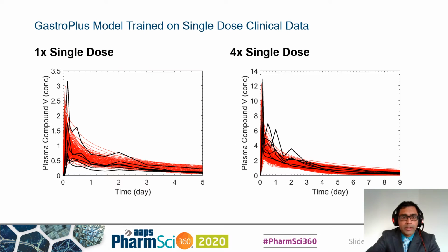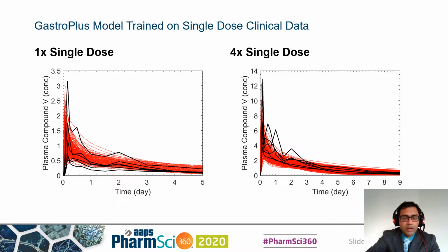The other input DailySim requires is the liver exposure of the compound. To estimate that, we typically turn to a physiologically based pharmacokinetic model, or a PBPK model. In this case, we used the GastroPlus software to build our model and trained that model on single dose clinical data that was provided by the client. And so that's what's being plotted here.